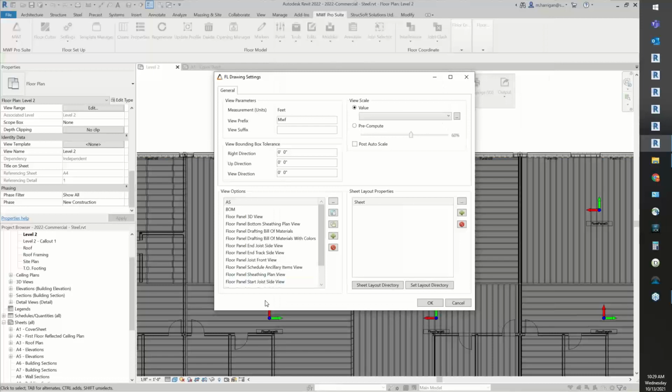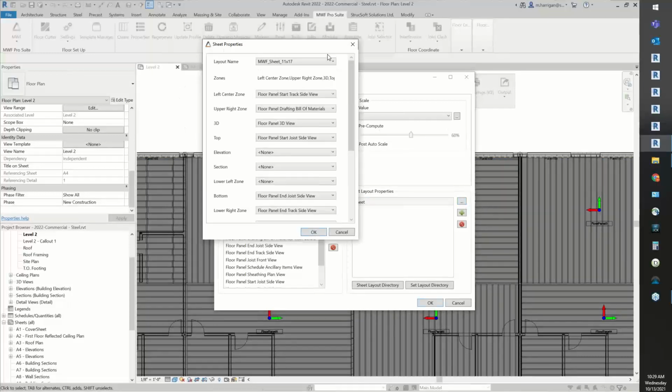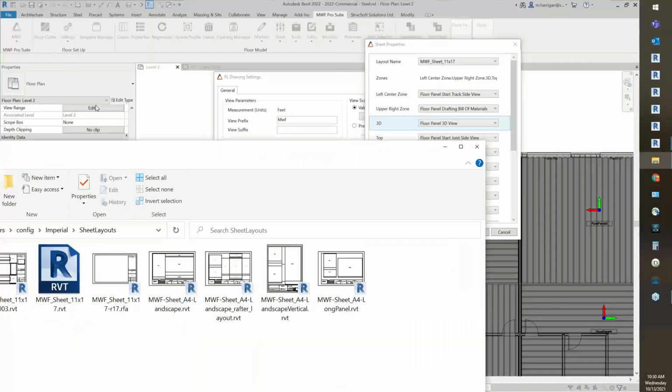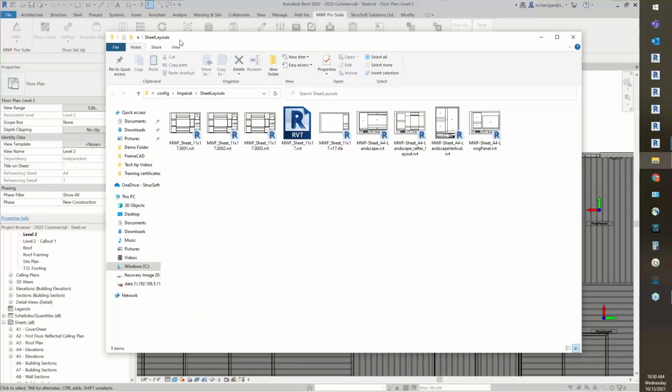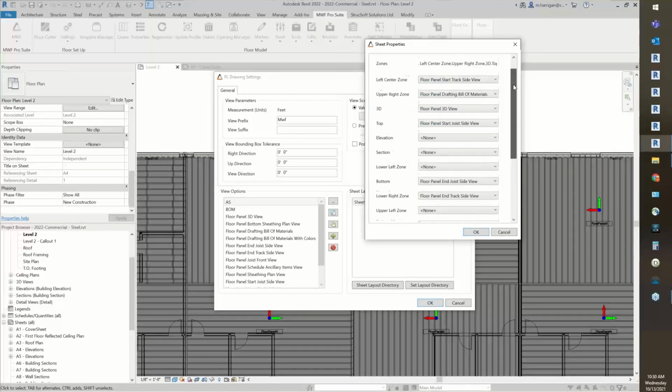So now that I have all my settings selected in the way that I want, what I'm going to do is go into my sheet. I'm going to hit the 3 dots. And again, like I said, this is our shop drawings. So again, the layout name is going to read this information that we have here. And then from there, these are all the zones I have, and these are all the settings that I have set up to it.